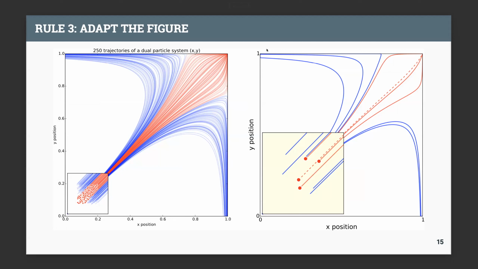So, for example, if you do a figure for a scientific article, it's fine to have a lot of detail, as is the case for the left figure, because when the figure is published in a scientific article, generally there is only one reader at a time, and this reader will have plenty of time to look at your figure, to look at all the detail, to read the caption, etc.